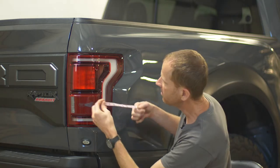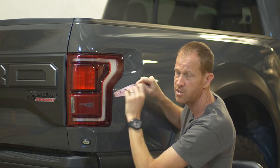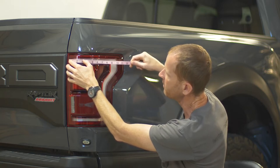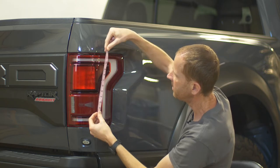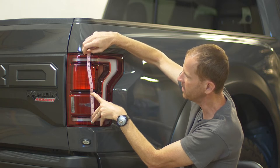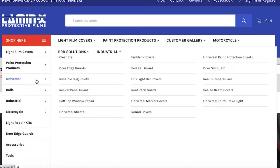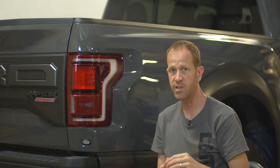To start, I'm going to take a tailor's tape. The tailor's tape is soft and pliable so it can go around the curves. You can use a ruler, but it's challenging to bend around a 90-degree curve. I'm going to overlap the white part by about a half an inch, which gives me about a 12-inch length. Then measuring the height, I also need to take into consideration some of the compound curves of the blind spot radar — going around that area it's about 13 inches, so I'll round up to 14 inches. So we need to purchase a Lamin-X Universal sheet, selecting 12 inches by 14 inches and getting two sheets — one for each side.